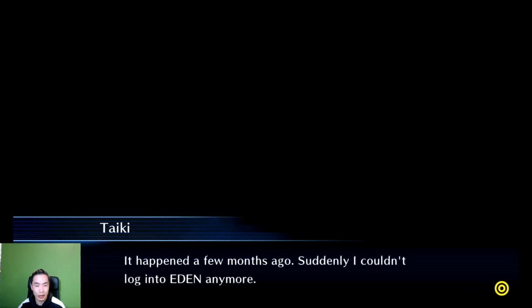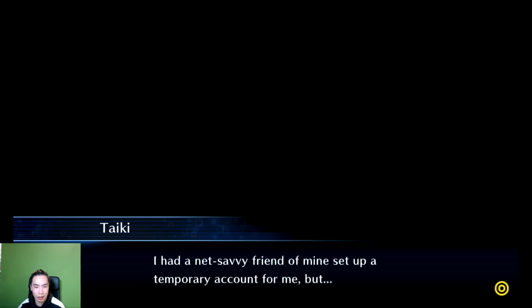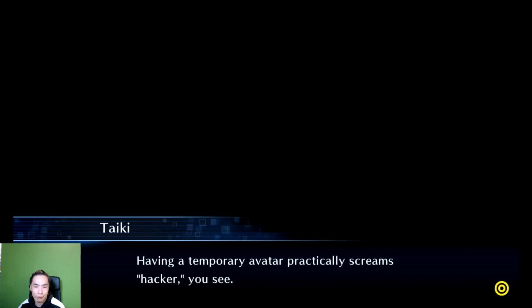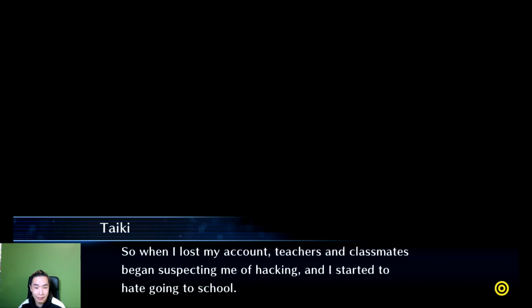Get my account back. Oh! So my account is also stolen. Okay, they're giving the backstory straight away. It happened a few months ago. Suddenly, I couldn't log into Aiden anymore. It was an account raid, the act of a hacker. I had a net-savvy friend of mine set up a temporary account for me, but in this day and age, your account is the same as your ID. Lose it and no one trusts you. Having a temporary avatar practically screams hacker, you see. Hackers change accounts after every crime. It's only natural they'd lose theirs if they're caught. So when I lost my account, teachers and classmates began suspecting me of hacking, and I started to hate going to school.